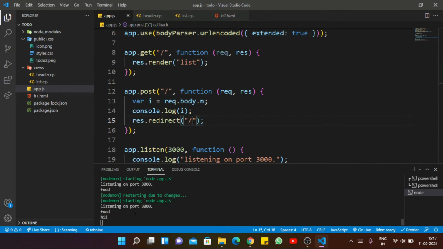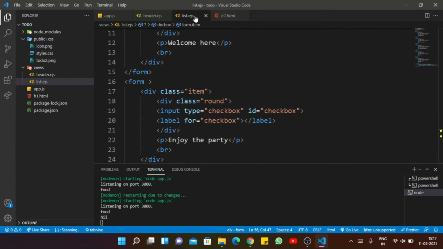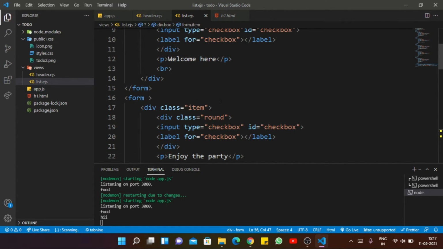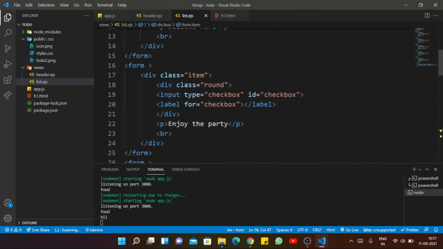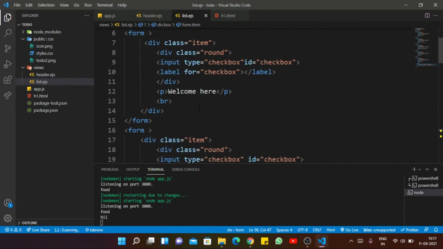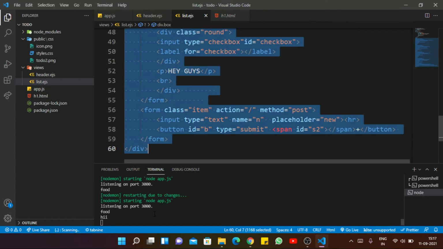I want to display these items inside my web page instead of the server. So for that we have to apply some changes. You can see here by default I am applying these various forms, but now I only use welcome here. So let's comment.